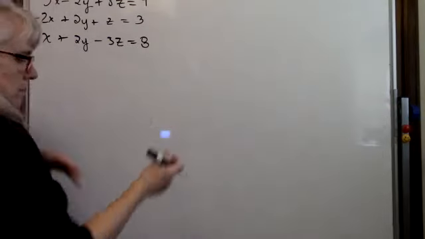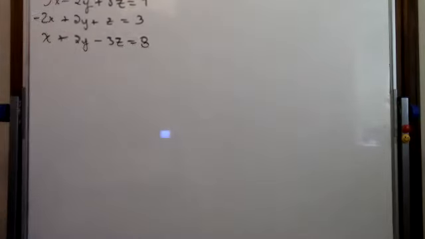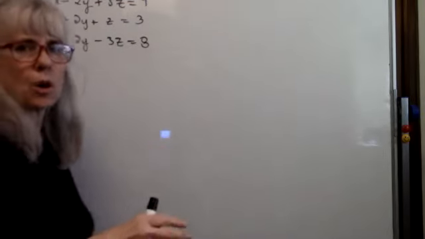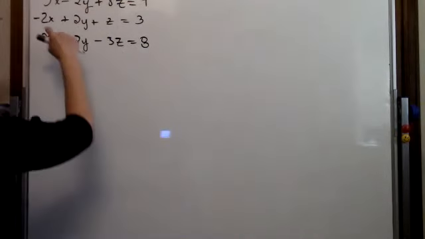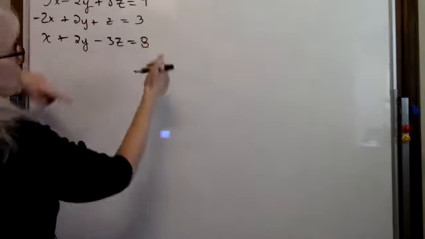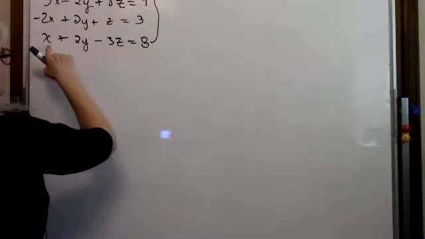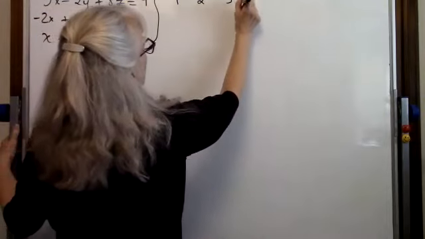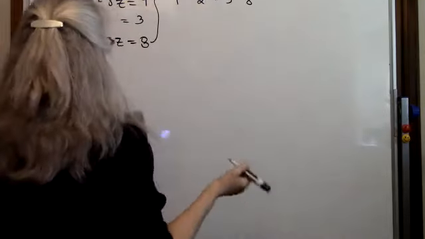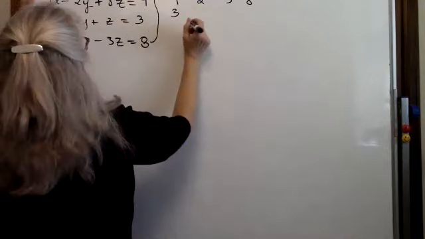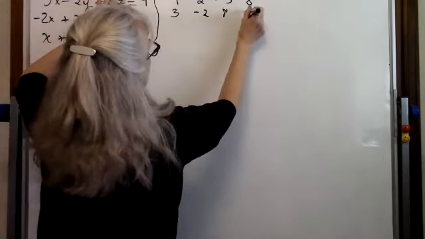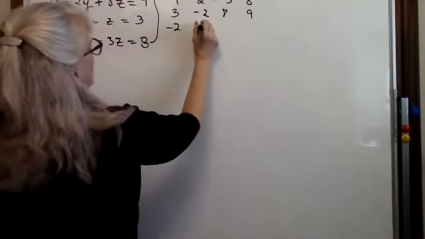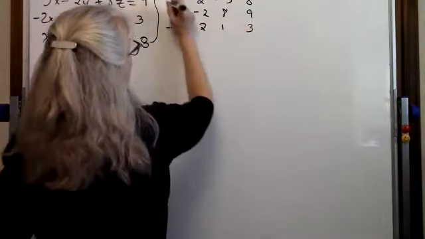So the first step is to take it into the matrix. And don't forget that we can do some swapping of rows as we write them over. If I had one with a 1 in it, I could write it as the first one. So I'm going to take this one and write it as my first row because it already has a 1. That gives me the 1, the 2, -3, and 8 that I need. It doesn't matter on the other two, so I'll just copy them over: 3, -2, 8, 9, and then we'll use the second equation as our last row: -2, 2, 1, and 3.